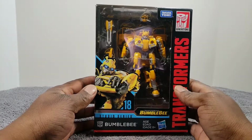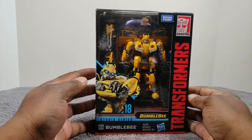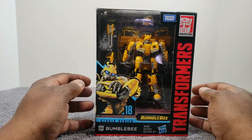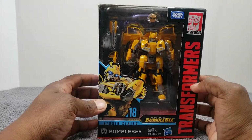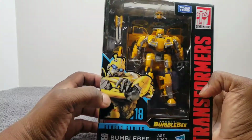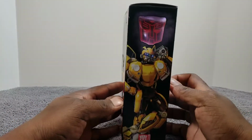Today I'll be reviewing the Transformers Studio Series Bumblebee. Picked this up at the local Walmart and was lucky they finally got them in stock so I could get one. They had several Bumblebees for me to choose from. Just picked one. Most of them didn't look like they had any paint defects or anything, so I think they're all good. But here's the package, front of the package.